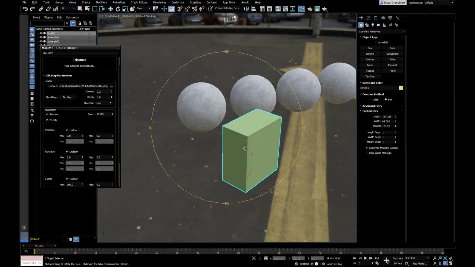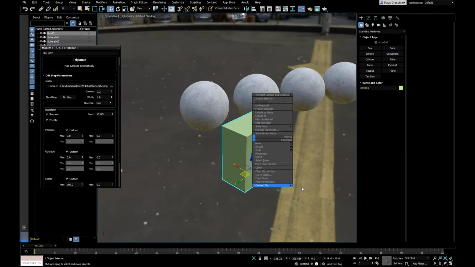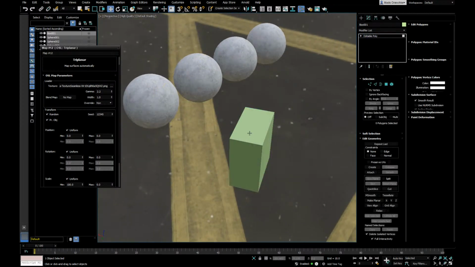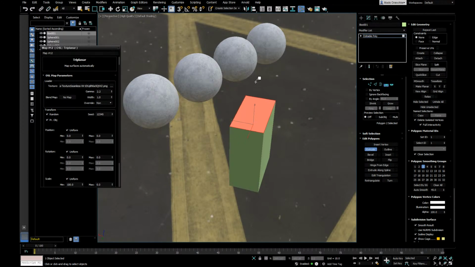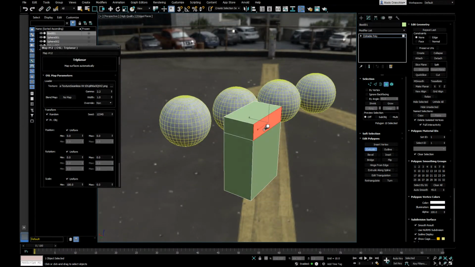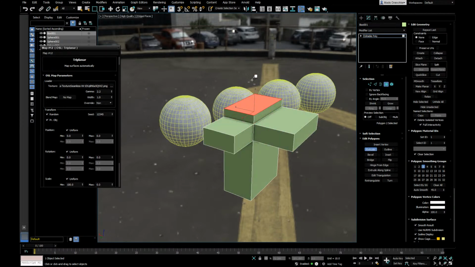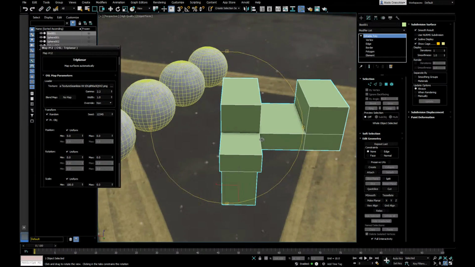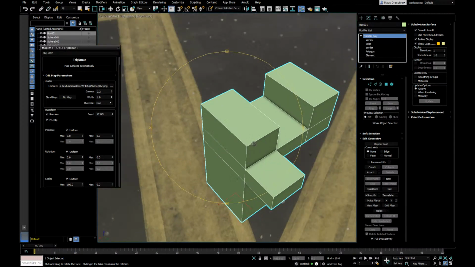Let me just show an example here. Something like this, something like this. So normally you would unwrap something like this.